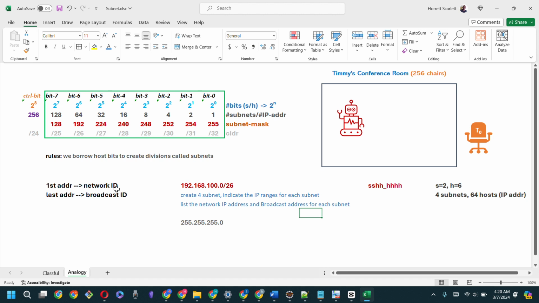Therefore, if we go to our table, we know that the first 2 bits are being turned on in the subnet. So if we add up these 2 values, we end up with this value here, 192. So this new subnet mask is going to be 255.255.255.192.